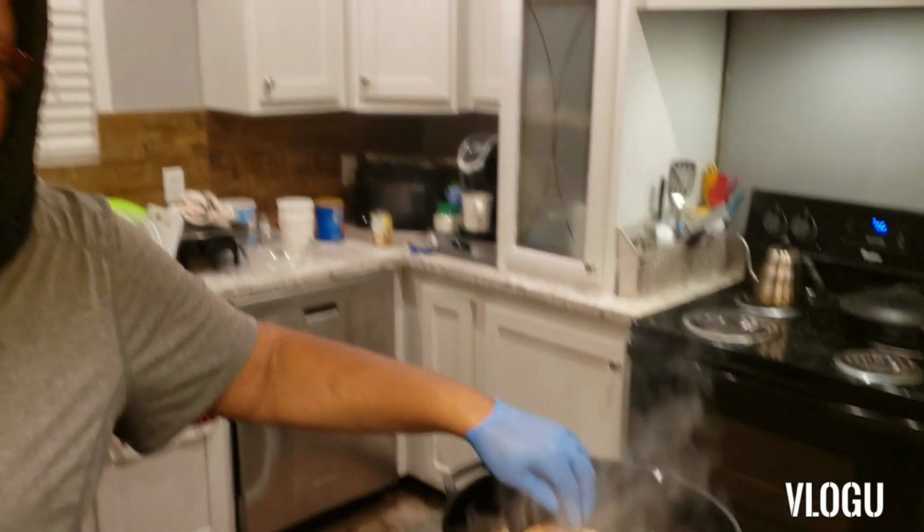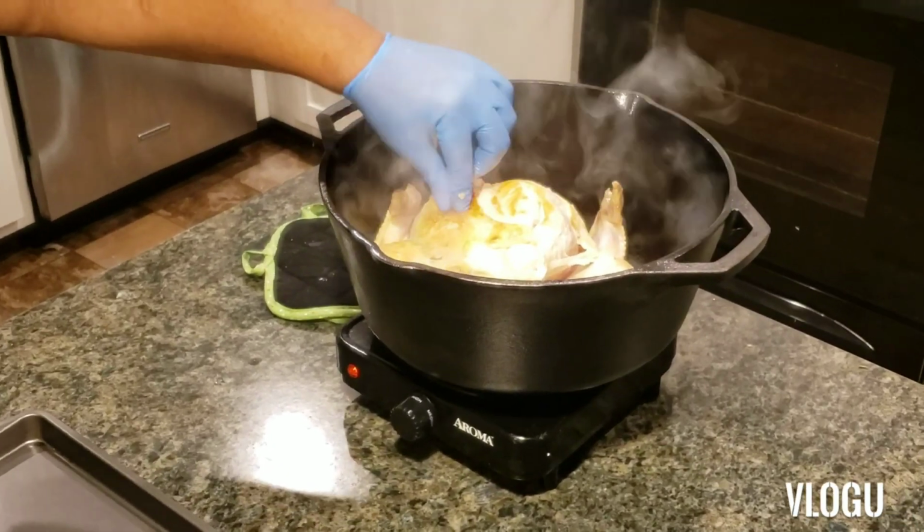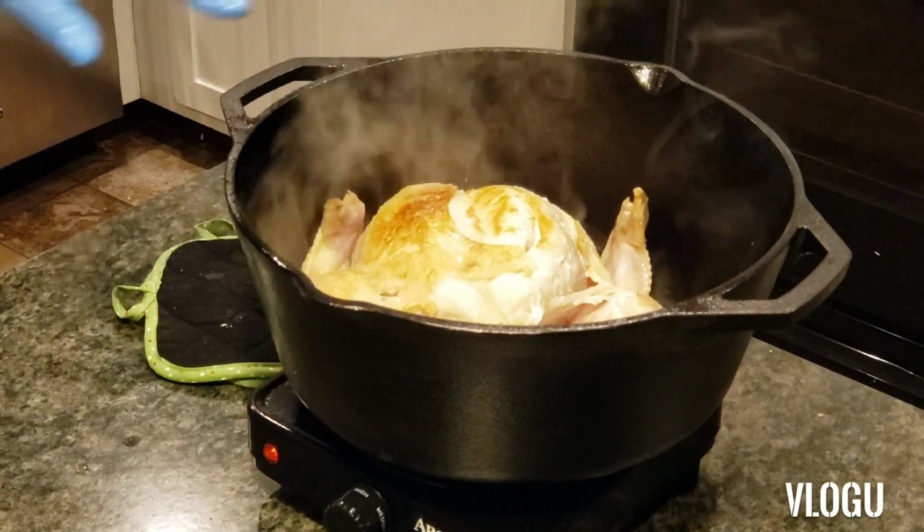So, the chicken is as brown as I think I'm gonna have it because I don't want my breasts too dry. If you can turn over here, Mark, to the Dutch oven so I can show them. If you can see, just kind of enough to give it a light braise, right?